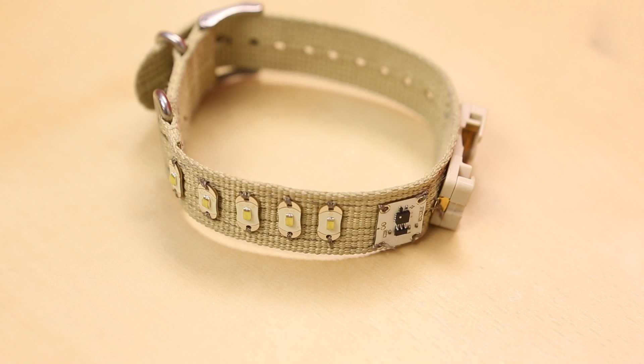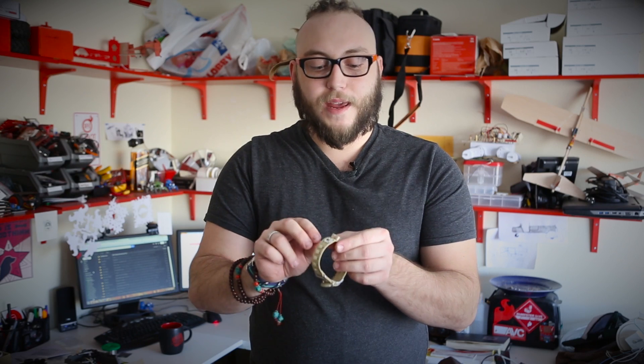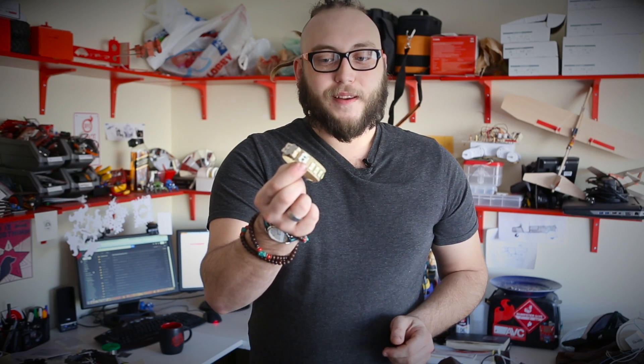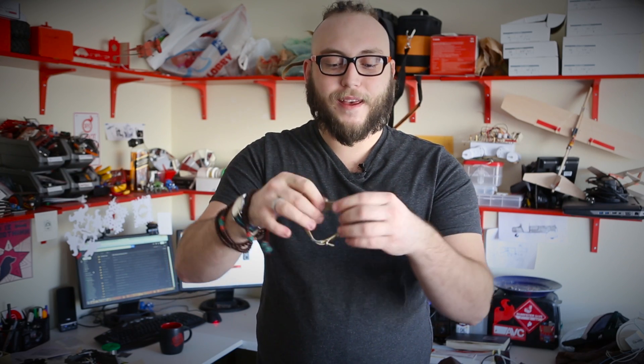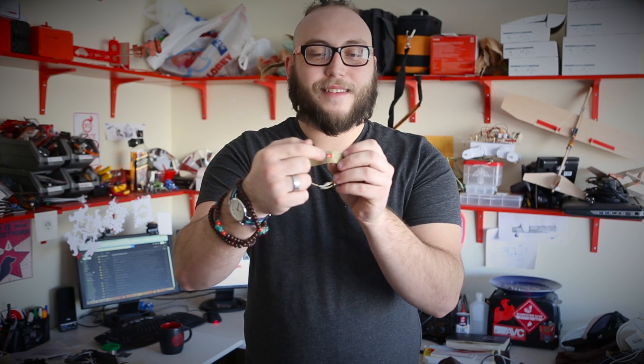I've taken the new Chiclet sound kit and sewn it into a watch band. You might notice as I'm talking that the lights are reacting to the level of the sound. One thing to keep in mind: your instinct putting this board on is going to be to put all of the components facing up — don't do that, because I had to cut a hole in the back of my watch band to program it. You actually want the flat side of the board facing up, which has the little light on it.